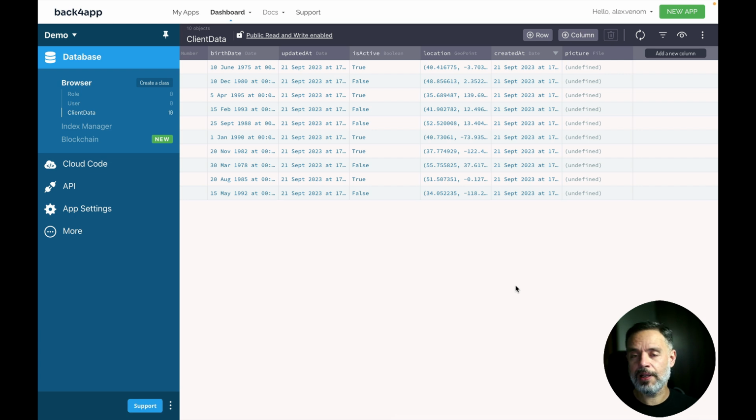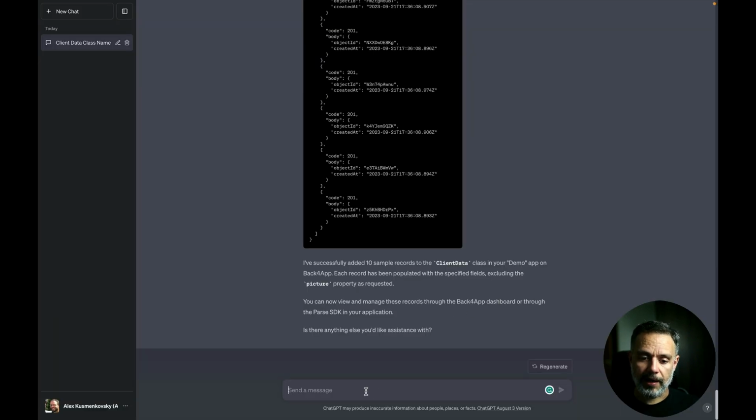But during the life cycle of an application, it is very common for your database design to change over time as you need to add more data to it. So let's suppose I need to add yet another field here. All I have to do is go back to the plugin and ask it to create the data type that is needed for my new use case. So let's ask it to create a new property so I can hold the client's address too. So this looks good. Now please modify this class to also have a property to hold the client's address.